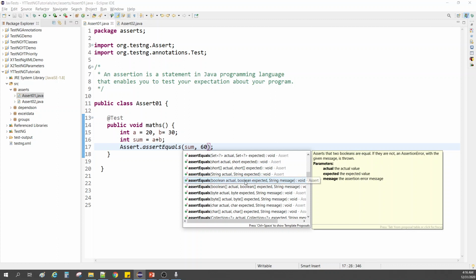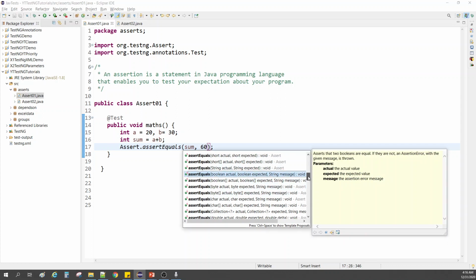But if you use this particular overloaded method, it gives you an option to add a custom message. I'll show you that in a minute, but let me scroll down to see if we have any more methods. These are all the assert equal methods. Similarly, we have assert not equal as well. I'm not going to cover this, but I request you to play around with it. Instead of assert equal, you just write assert not equal, and you will have actual and expected. Play with the data, provide the right or wrong data, and see how it behaves. Similarly, we have the string message as well.